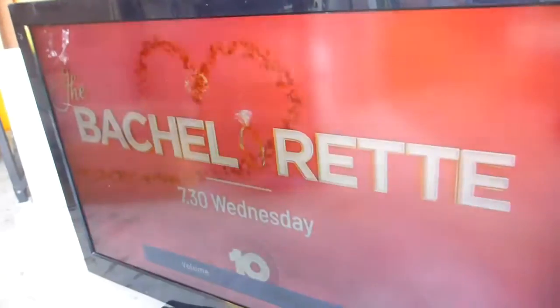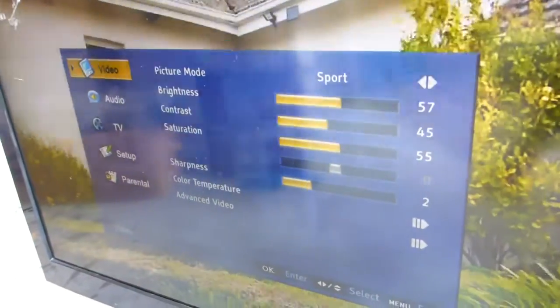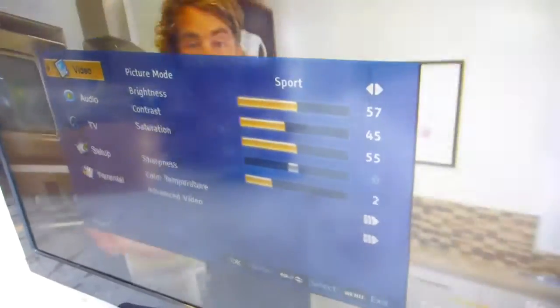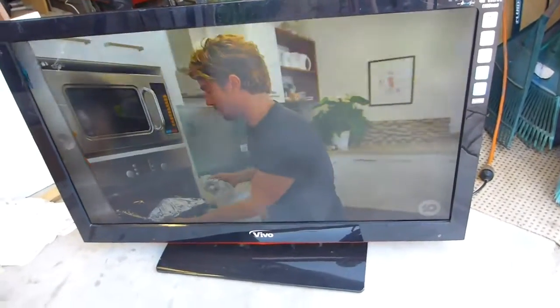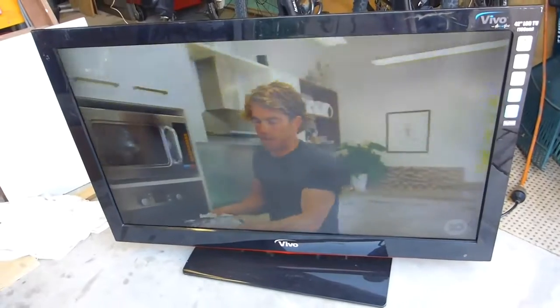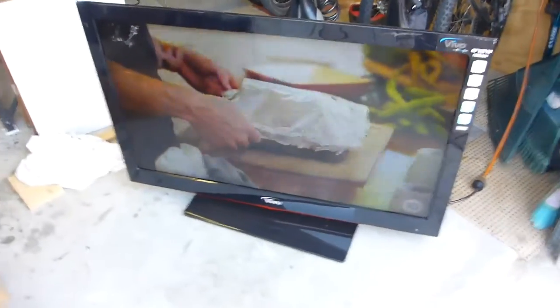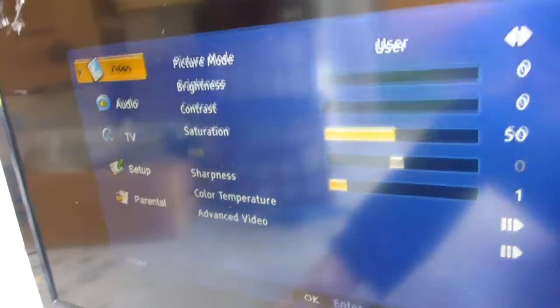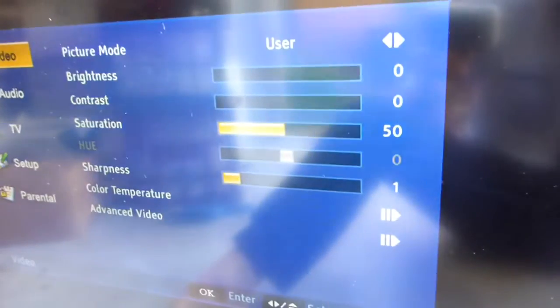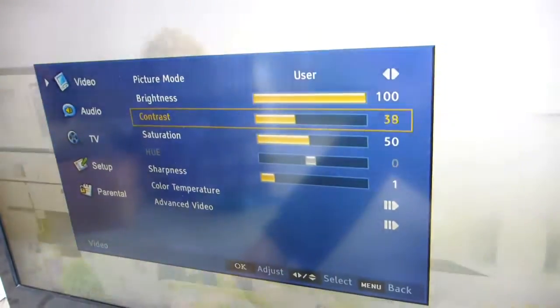So basically that's what's happening. If you press the menu button, the menu is flashing as well as the screen behind it. This is potentially an opportunity to do a reflow. I've never done one before on a TV, I've read all about them. So I'm going to try and reflow the main board and/or the T-Con and see if I can get this TV fixed. Even with the brightness turned all the way down and the contrast turned all the way down, the picture is horrible — it's still flashing. Turn the brightness up and the flashing gets worse; turn the contrast up and it gets absolutely horrible.